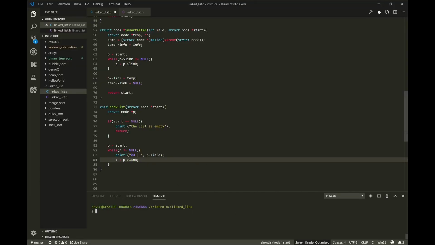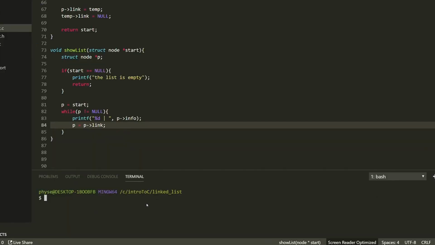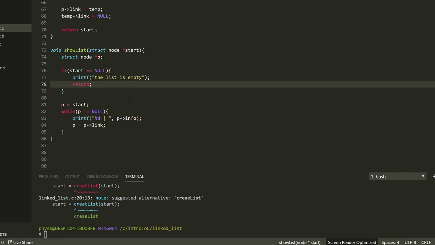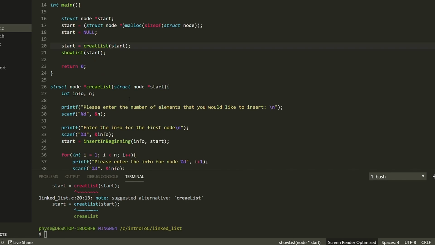So let's drop down into the terminal here. So ls, linked list.c, g++ linked list.c -o proc. Oh, we got our first problem. Create list. So I'm going to pop up here and I'm going to go Control G and go to line 20.